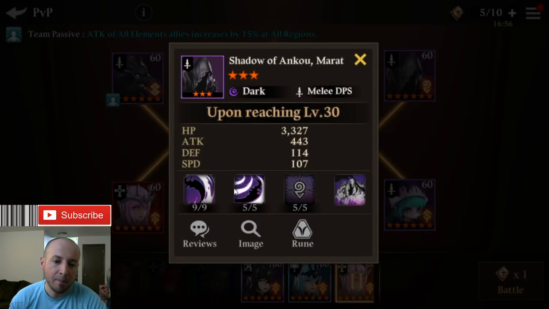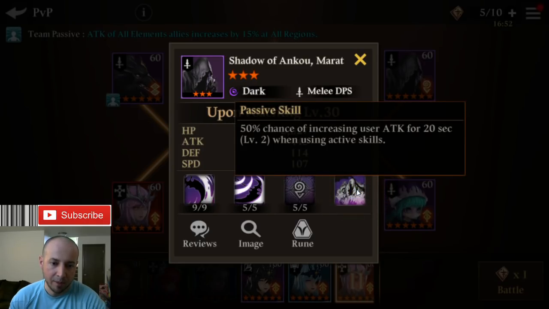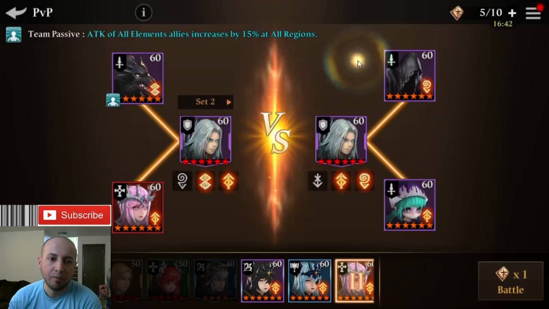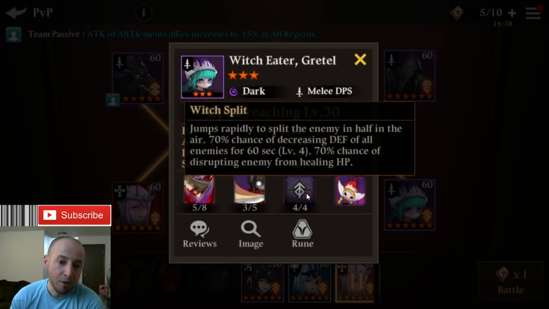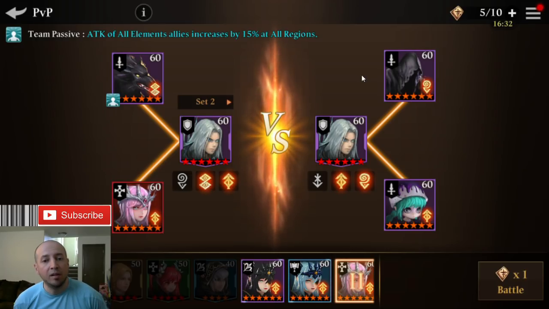because not his combo, but his first skill and second skill are based off of speed. And he brings a speed lead as well, I believe, for a passive. Team passive. So, you know, he's obviously built for speed. Dark Gretel is an AoE and a heal block. So she could be dangerous if she's super fast as well.